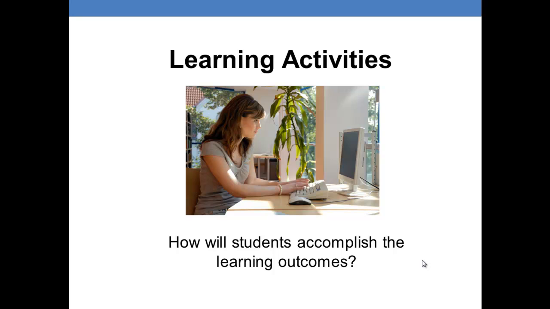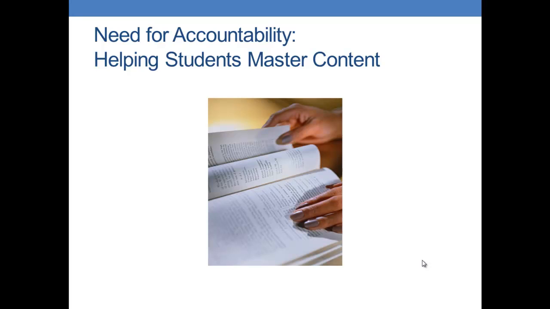The next stage of the development of the syllabus has to do with what activities you are going to ask students to do in order to achieve those learning outcomes. And in some cases, these too may be defined for you, depending on your department. You'll need to check with the chairperson, but in many cases, you'll have a lot of freedom and flexibility here to use activities that you think will help your students achieve the outlined course learning outcomes.